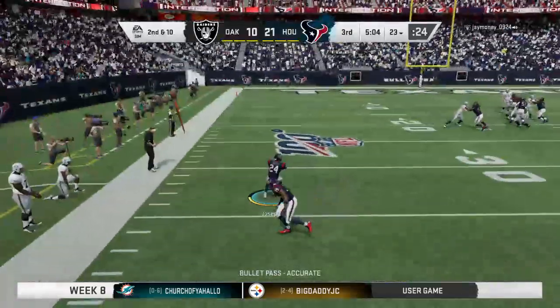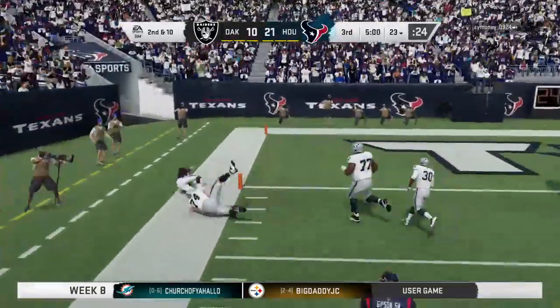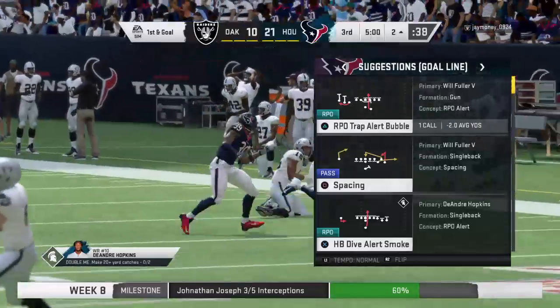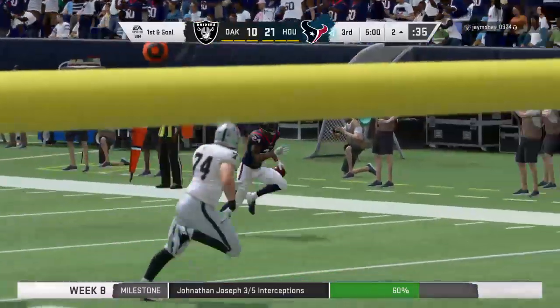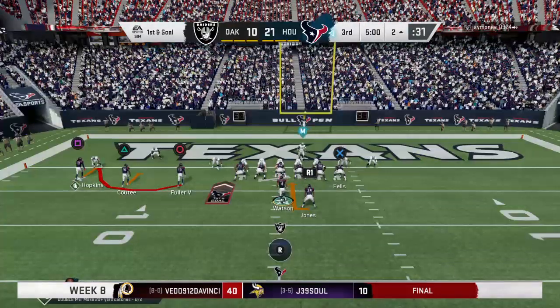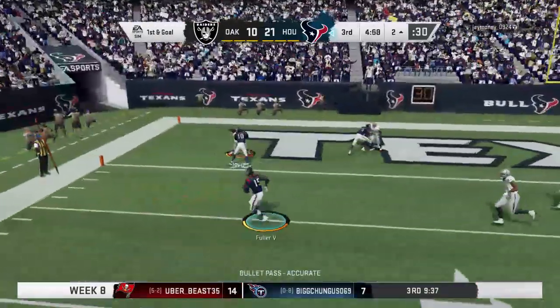Trying to get it to Williams, but it's intercepted. Picked off at the 35. He had his eyes on the end zone. He got close. At least he set the offense up nicely, but he's probably mad he didn't take that one to pay dirt. I agree with you, and you know he's going to get teased because he didn't get it all the way into the end zone. But if they don't score now, if they don't get a touchdown, he won't just get teased.